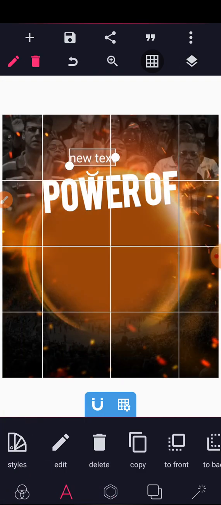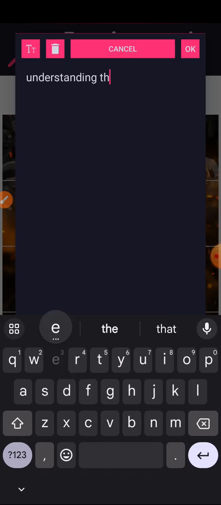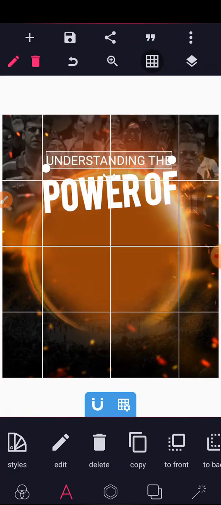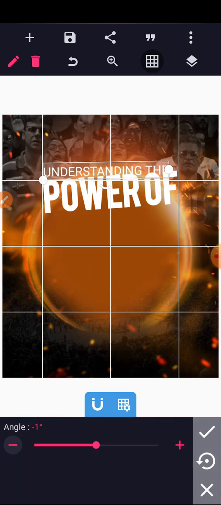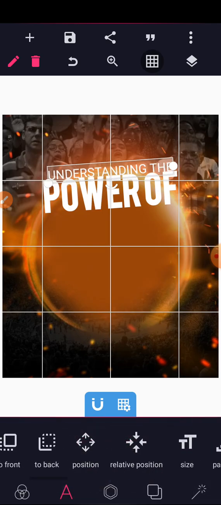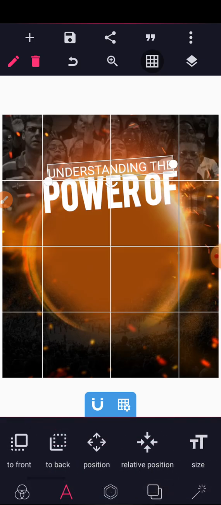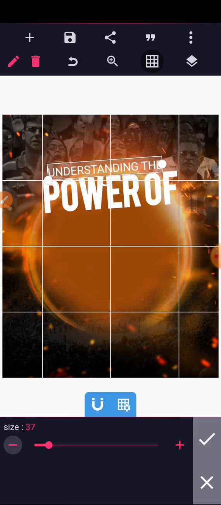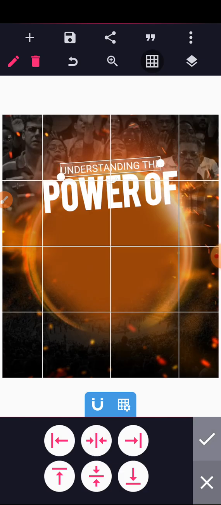I'm going to add another text. As usual, you come to rotation again, minus it to 4, and you center line it, take it upward a little bit. I'm going to reduce the size. Okay, 32 is okay. You come to relative position again, you bring it to the middle.